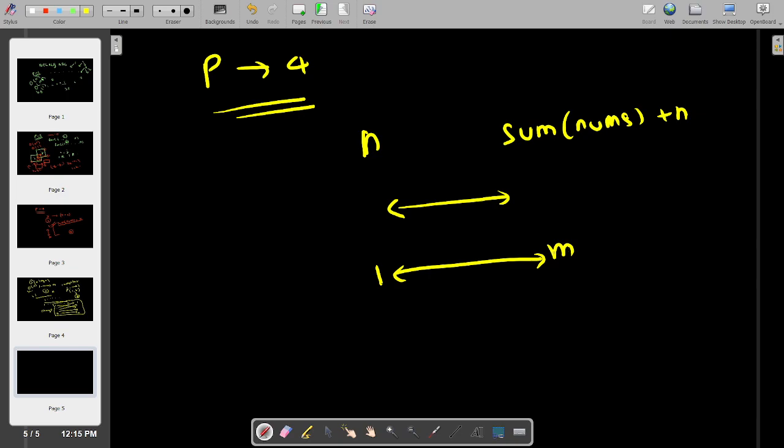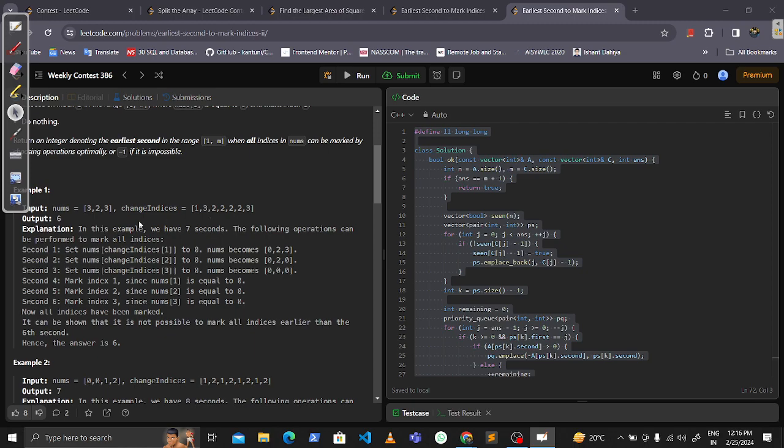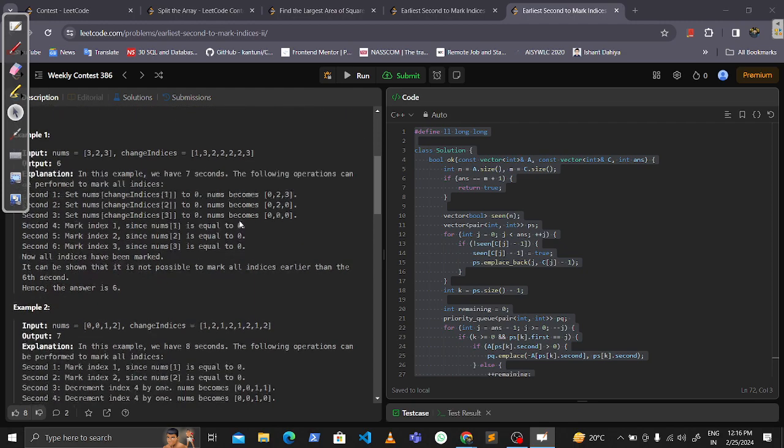Okay. But you need to check that any value should not be greater than this. It cannot be greater than this, because of course this is the worst case solution. So this is the minimum answer that should come. Okay. All right. And let's discuss this question this way only, okay?